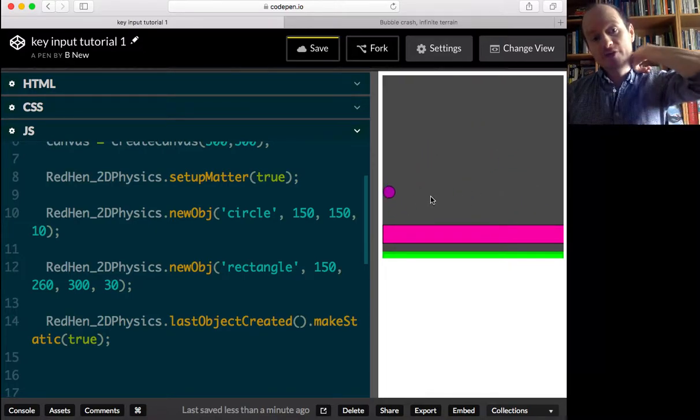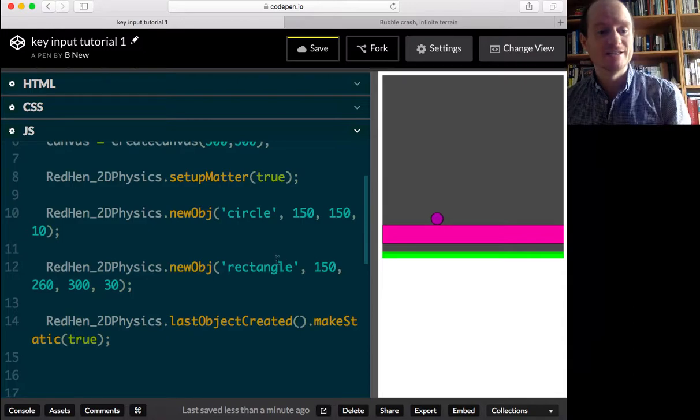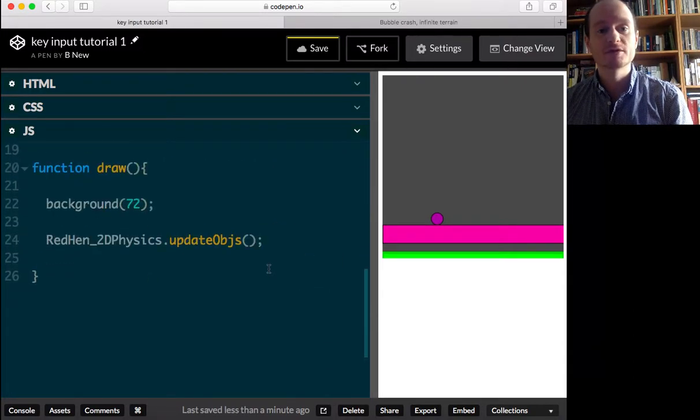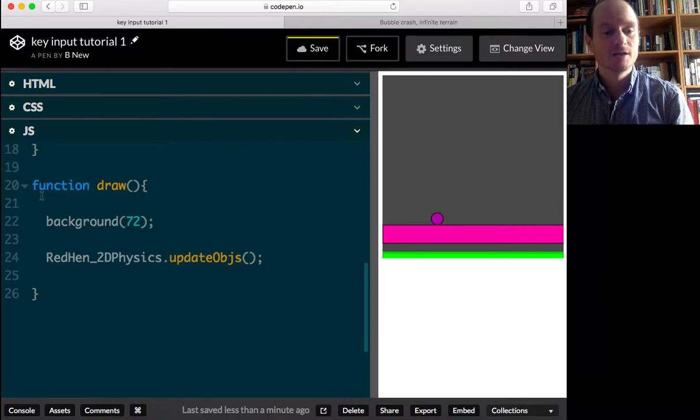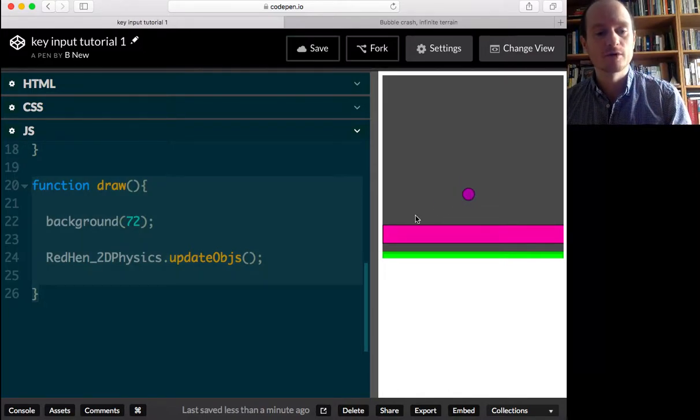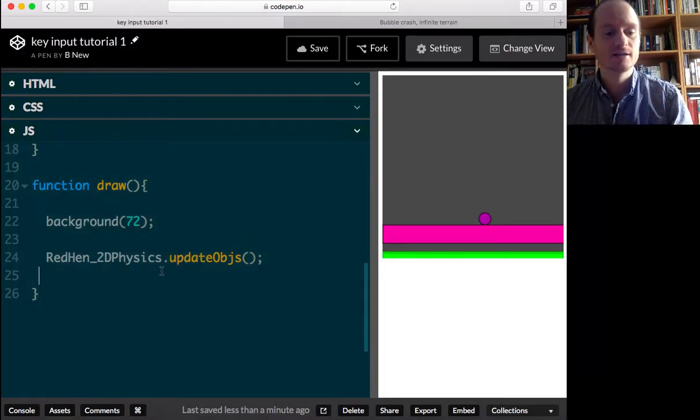Okay, so we want to be able to move him using the keys. So, in our game loop, or simulation loop, which is here, the draw function just loops around and around. During the game, we want to continuously check to see if a key's being pressed down.